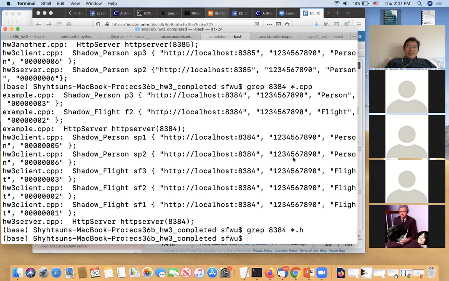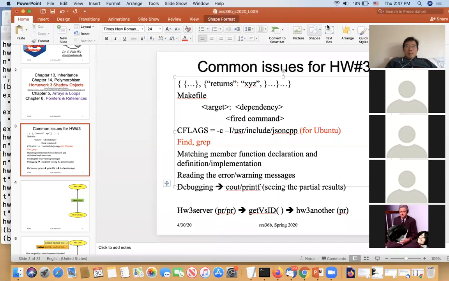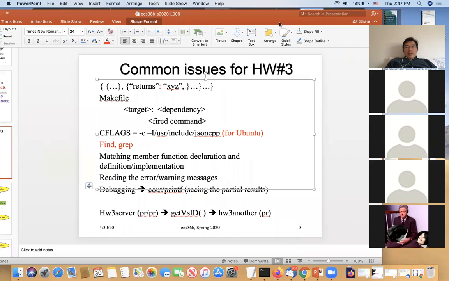I had a question about, let me read out the error. The error was basically saying that my shadow person type was not defined, and it was trying to get me to retype shadow person in my .cpp file as shadow flight. That sounds related to what I talked about, a matching problem. Where do you get this error? Do you get this error in shadow_person.cpp or in HW3? Okay, if it's shadow_person.cpp, let me give you a few ideas. You can send me your code and I can help you take a look, but I don't want to show it to everybody here.